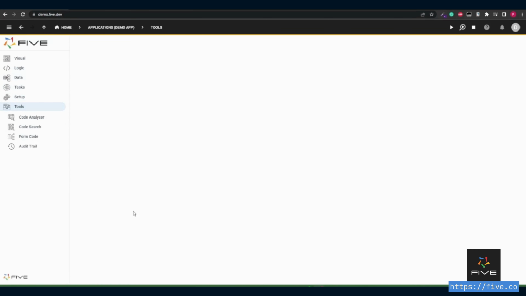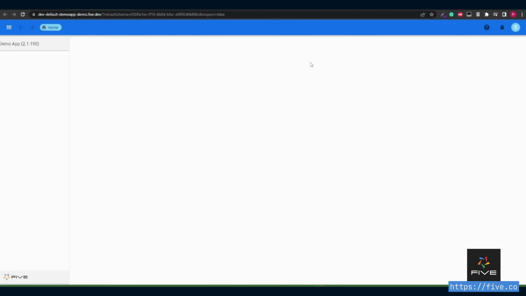Okay, so what we have here right now is a completely new app. It has nothing attached to it. So it's completely empty. So let me just quickly run this app and show you how an empty app inside Five looks like. Okay, so this is what an empty app inside of Five looks like. We get our own navigation bar and avatar through which we can see the users, and this is basically the interface of our empty app.